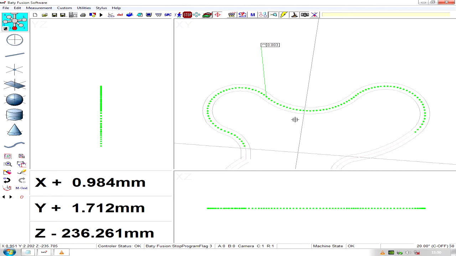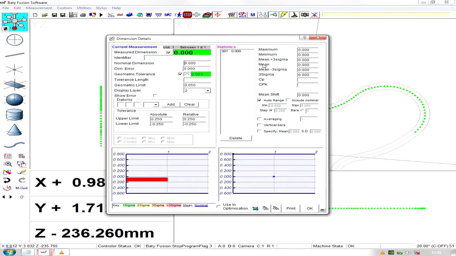If we wanted to classify that error as a pass or fail, just like with every other dimension, if we right click on the dimension line as such, we open the dimension details window. The profile error is a geometric tolerance, so you can see here that this is where the result is displayed, and the standard, in this case the default geometric limit which is applied to the dimension, happens to be 50 microns. That happens to be the same value as I applied to the DXF itself, but I'll demonstrate how that doesn't need to necessarily be the same number.